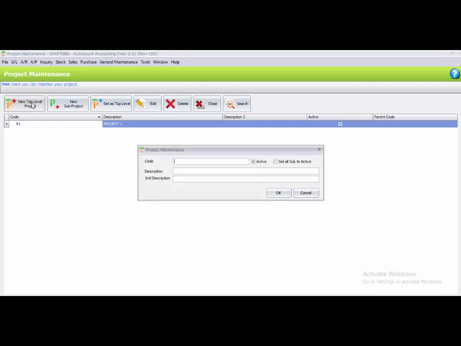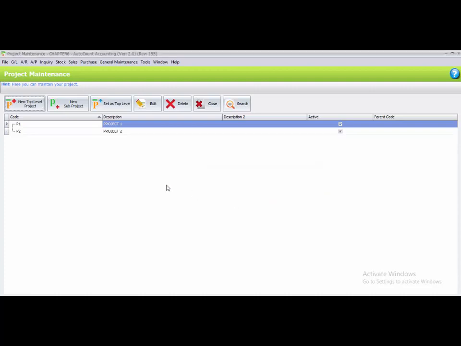And the second new top level project is P2, and the description is project 2. After that you can just click OK.